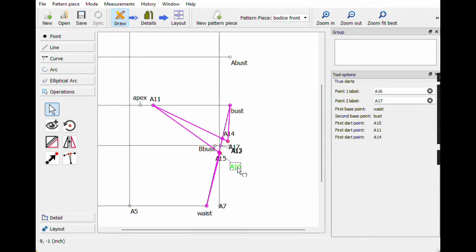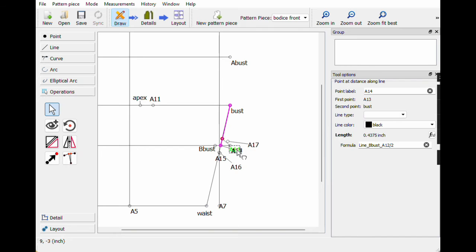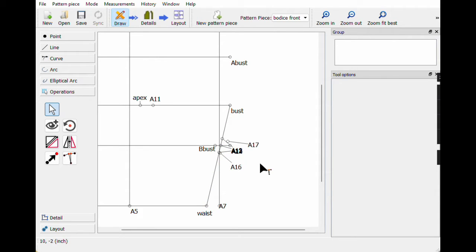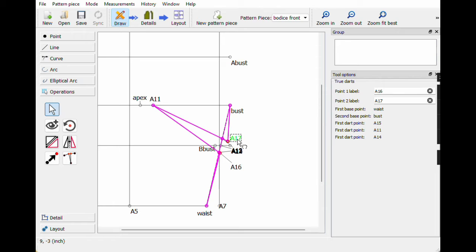So now I'm going to grab those points and drag them out a little bit just so I can see what's going on. Now, like I said a second ago, it starts to get confusing. So these 2 points that we made the dart off of, I don't need those anymore. So I'm going to grab those and put them in my pile of numbers that I don't want to look at anymore. Okay, this is the point that makes our actual dart for us.